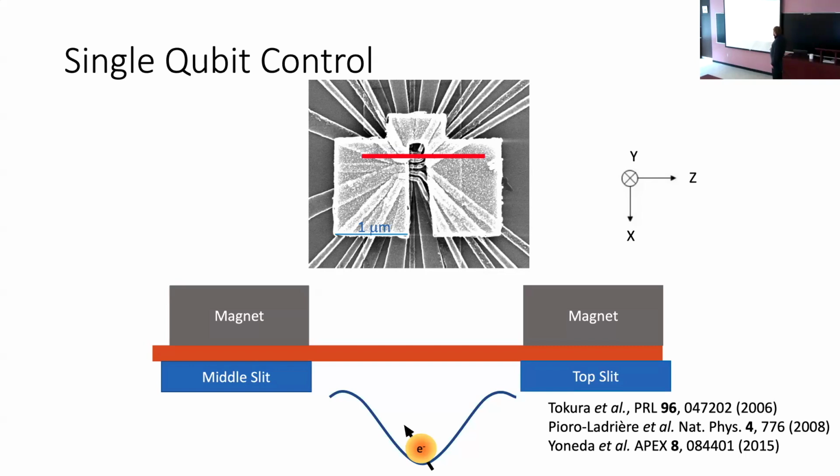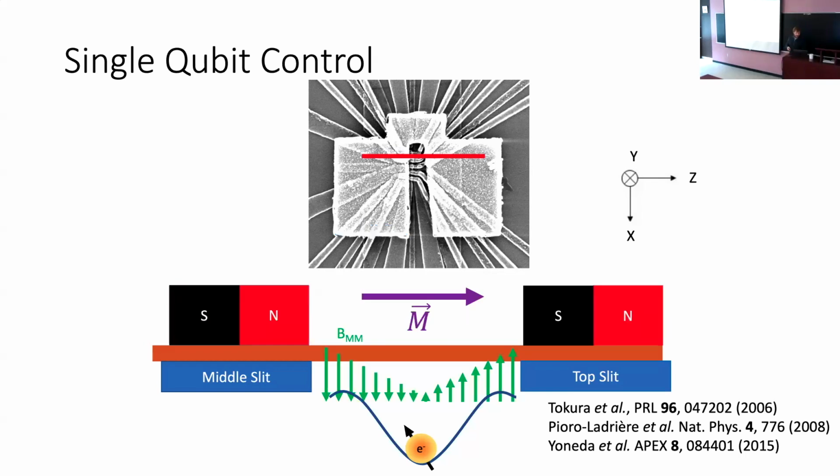And it's a magnetic material such that if I apply a magnetic field from left to right in this picture, it's going to polarize these legs, okay? So we can think of this in sort of the cartoon picture as having a bar magnet on the left side and a bar magnet on the right side. I'm taking a cut right through that red line. My electron lives down below, about 50 nanometers below. And if I have a magnet right here and a magnet right here, there's going to be a field between the two. And it's going to fringe off to the side, right? We're going to have a field that goes that way. And I can actually take an orthogonal component of that field, and it's pointing down on this side of the device, and it's pointing up on this side of the device.